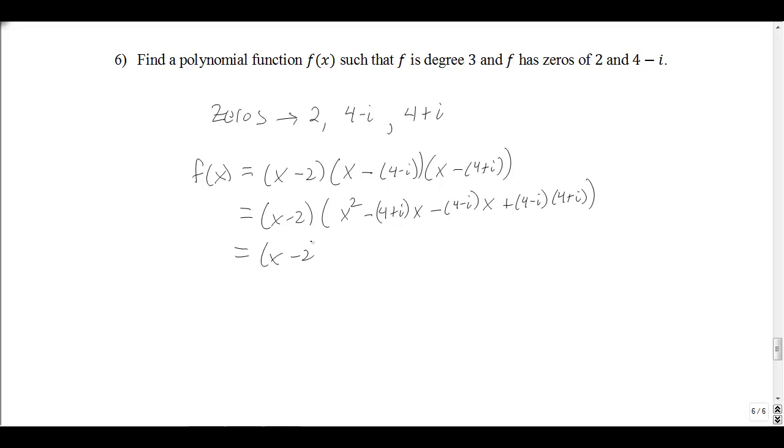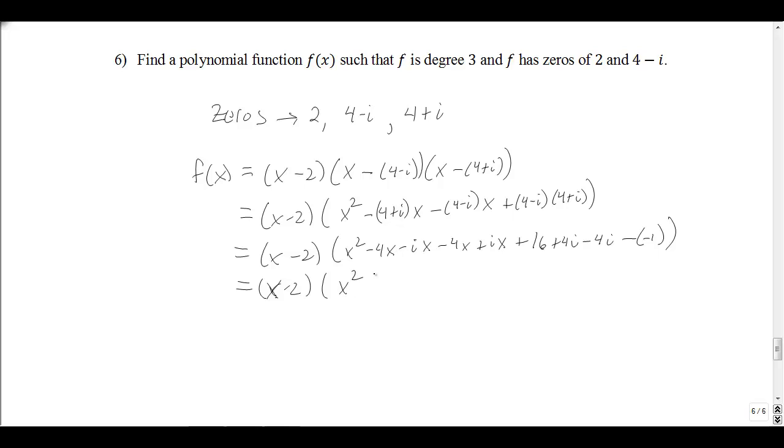So I get x minus 2, so x squared is negative 4x minus ix, and then negative 4x minus negative is plus ix, and then 4 times 4 is 16, 4 times i is plus 4i, negative i times 4 is negative 4i, minus i times i is negative 1. Let me write that a little more cleanly. Negative 1. Okay. So x minus 2. I think I lost a parenthesis on this other one. I need my closed parenthesis here.